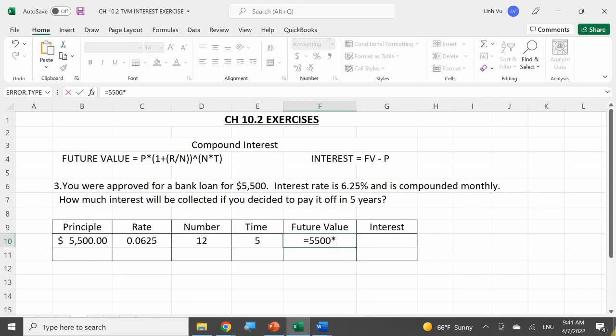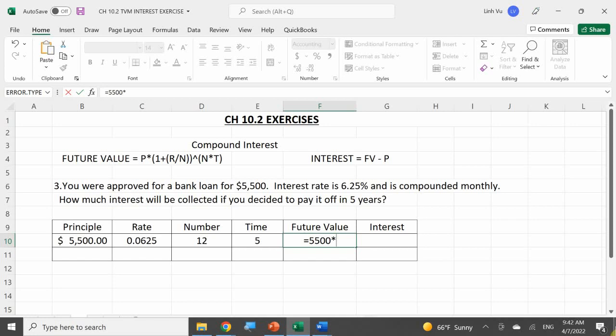In this case, I want it to divide the rate by the n first, and then I want it to add the 1, and then it's going to use the exponent to figure out the rest of the numbers. So you have to punch it in exactly like this for it to work. Excel is also very sensitive to your typing. If you open a parentheses, you have to close it. If you don't, it's going to show you an error, or a text error.